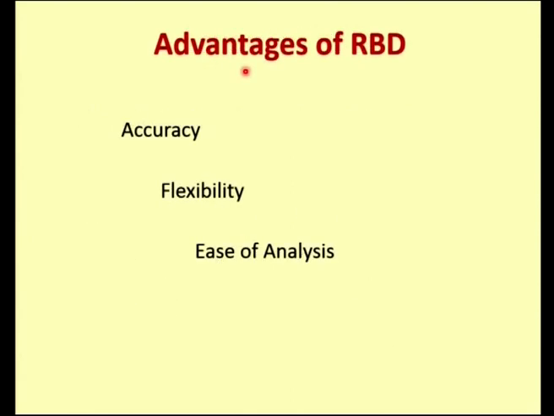Here we have the chief advantages of RBD: accuracy, flexibility and ease of analysis. Accuracy: RBD has been shown to be more accurate when compared to CRD, completely randomized design. Flexibility: there are no restrictions on the number of treatments or replicates. And ease of analysis: the statistical analysis of RBD is simple, rapid and straightforward.